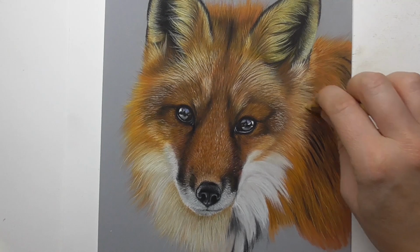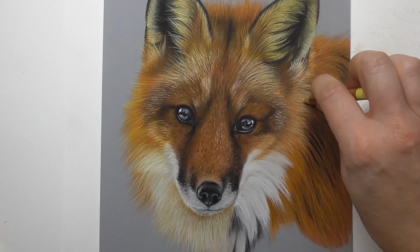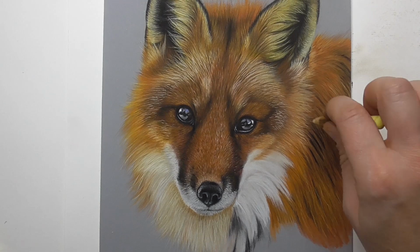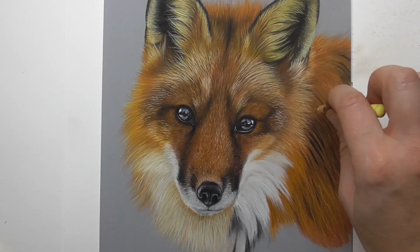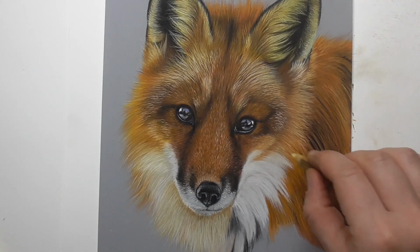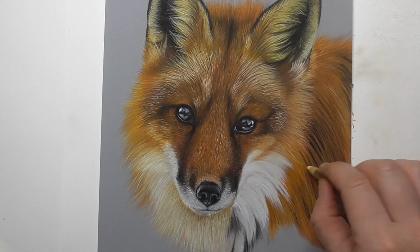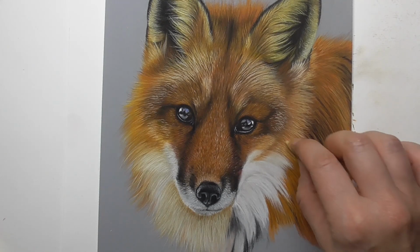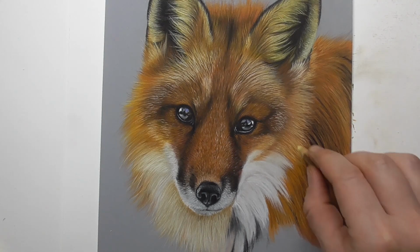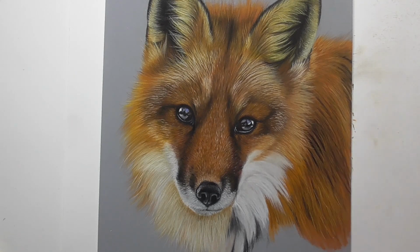Some of these hairs can go downwards, some of these hairs can go upwards. Yes, and here let them also cross. Here below we also need some lighter highlights, brighten up the orange fur here with the cream. This is working really well, and let some hairs overlap.